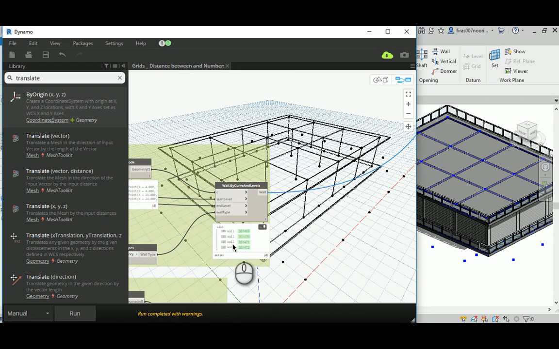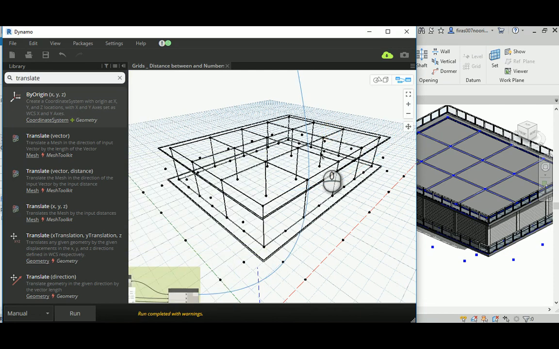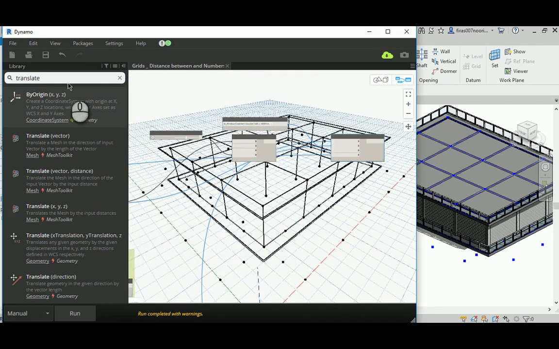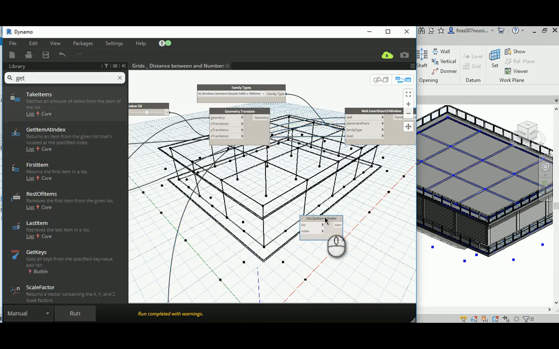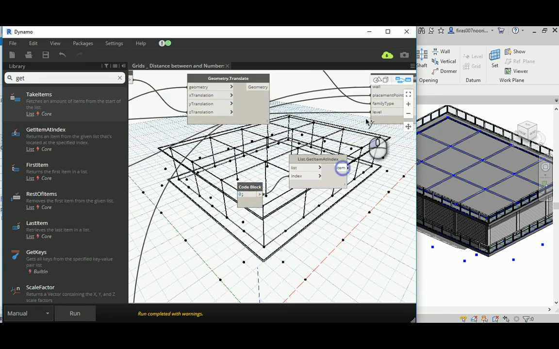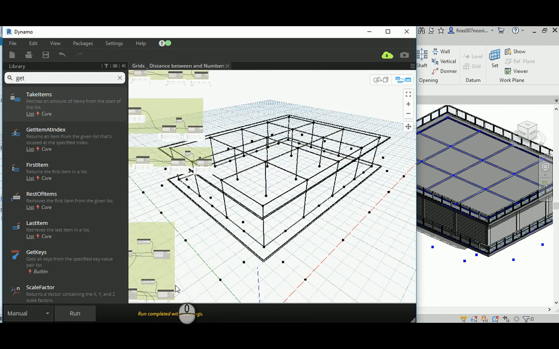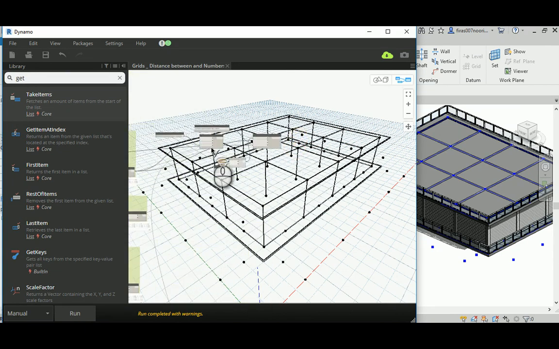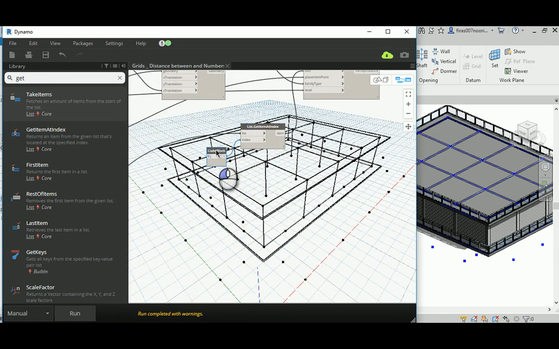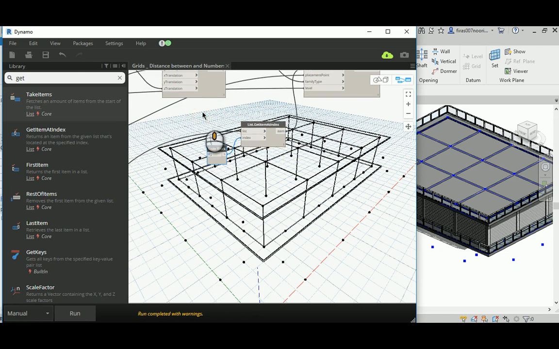It's crazy because the window will be only placing on those. So this one will give you an error, this one will give you an error, and this one will give errors because they have nothing to share with those three walls. So it would be really nice to reduce the embarrassment and failure by using a get item. Which one? Let's say here, and then choose from those four walls. I'm gonna pick the first one of it. And which one is it, I have no idea, just run.